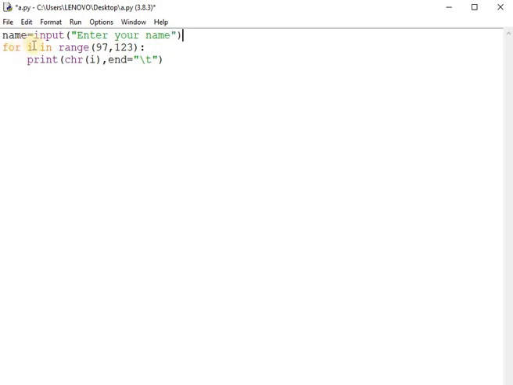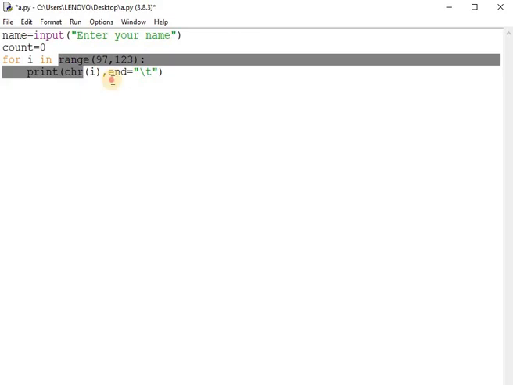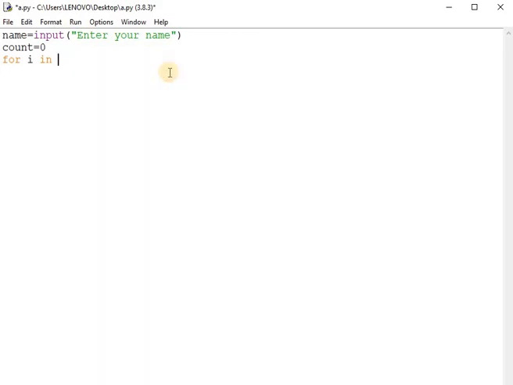To count the number of vowels, take a variable. It will store the counting of the vowels. Initial value is 0, for i in AEIOU and aeiou.